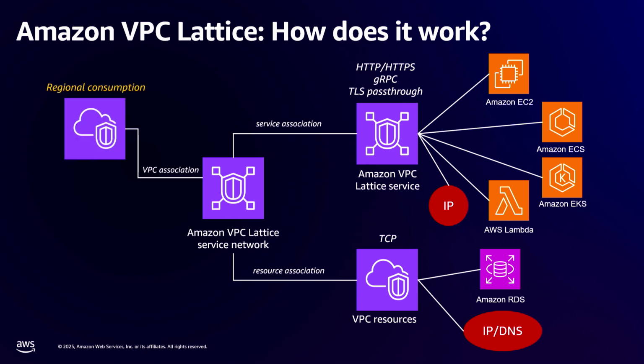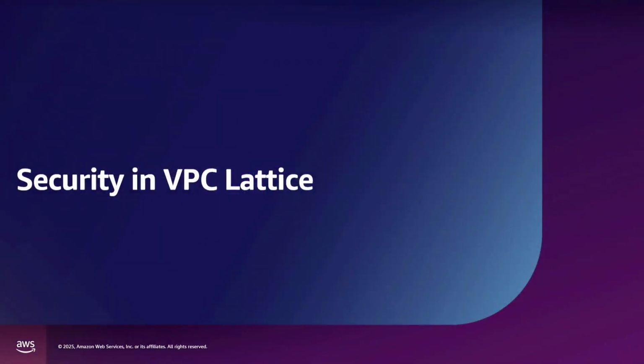And regarding the consumers or the clients, remember that for the regional consumption, we have the VPCs with the VPC association. And for the cases in which we want to have a multi-region or hybrid access, we do that through a VPC endpoint that we have on the VPC that allows us for more flexibility in accessing in different scenarios. But this is just the communication. Now we're going to get into the security part of VPC Lattice. And for that, Pablo, the stage is yours.